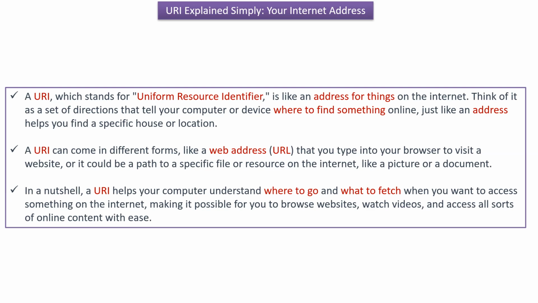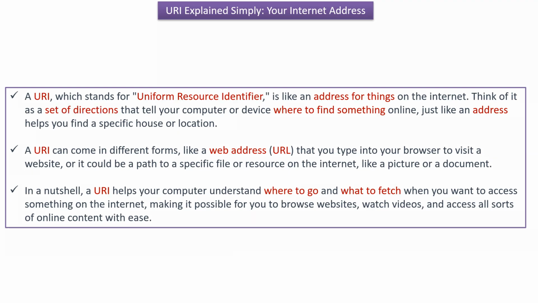In this video tutorial I will explain what is URI. URI is nothing but Uniform Resource Identifier. It is like an address for things on the internet. We can think of URI as a set of directions that tell your computer or device where to find something online. It is like an address which helps you to find a specific house or location.